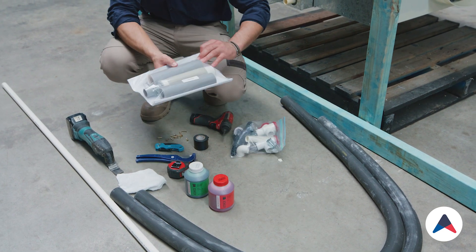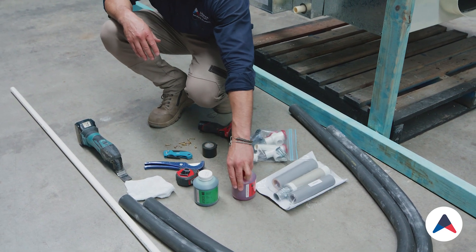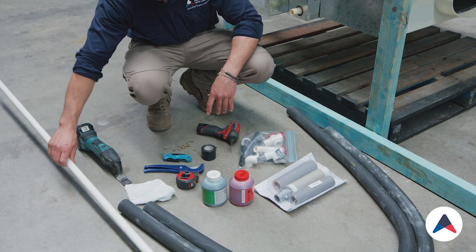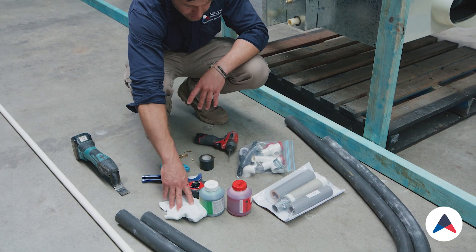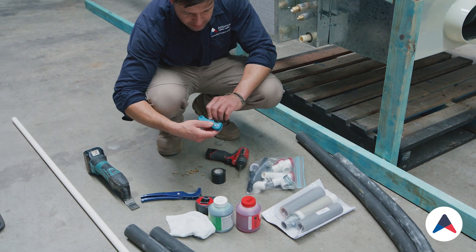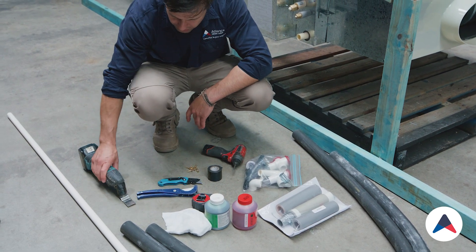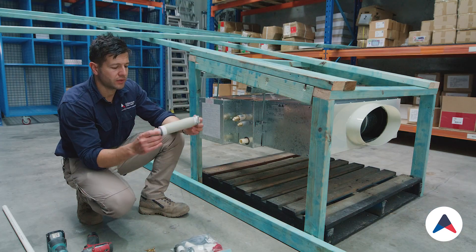The manufacturer also offers a flexible joint and some insulation as well — we'll go through those parts too. We've got our primer and our glue, pressure pipe glue, pressure pipe itself which is a 20mm tube, a tape measure, a rag because this always spills, conduit cutters, some duct tape to help tape the insulation, Stanley knife, impact driver, some fixings, and a multi-tool which we might need to notch out when we get there.